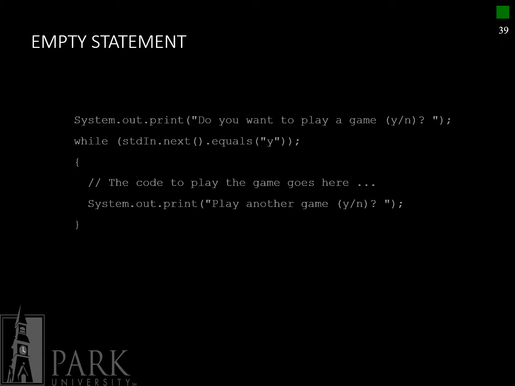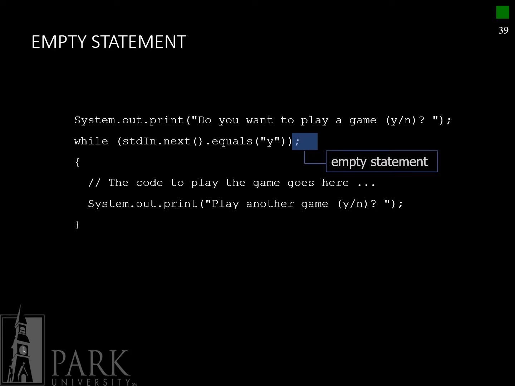You usually see this in a case like this, where you have a while loop, and you put the empty statement right there by accident because you just put a semicolon after everything. Well, you don't put a semicolon after a while statement because it actually has to loop. So don't do this. No semicolons after while loops. Now, you do put them after while loops if it's a do while loop. If we had do, squiggly brace, and then a closing squiggly brace, then yes, you would use the semicolon.